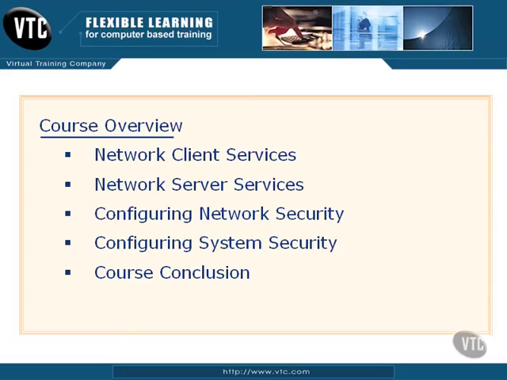And then we'll turn around and look at the opposite. We'll look at network server services, and these are the services that we provide to another user from our Unix system. No discussion of any operating system or networking would be complete without talking about security. So we're going to talk about security from two perspectives. First of all, we're going to look at configuring network security on a Unix box in terms of how to make sure that the Unix box is talking on the network securely to other boxes, and to make sure that other boxes can only access certain things on our box.